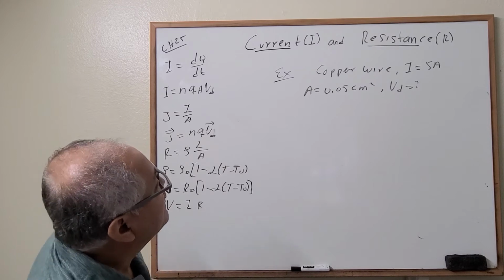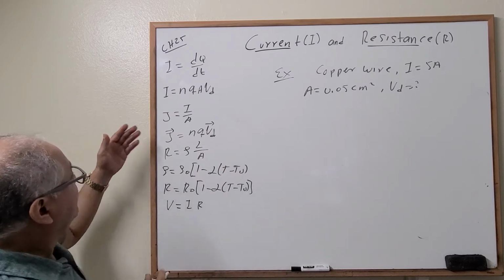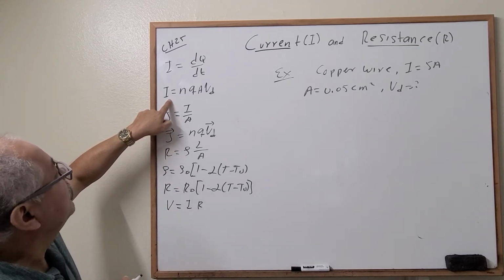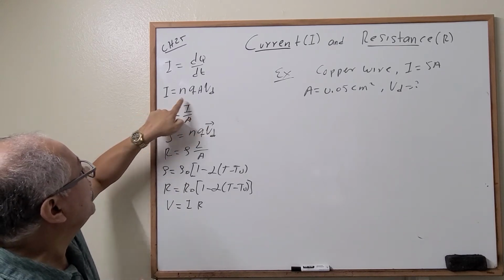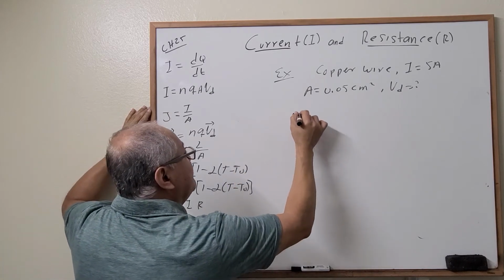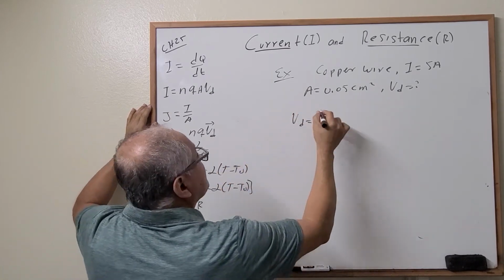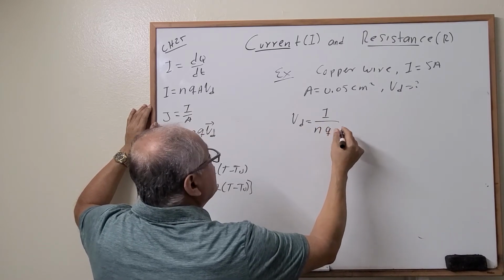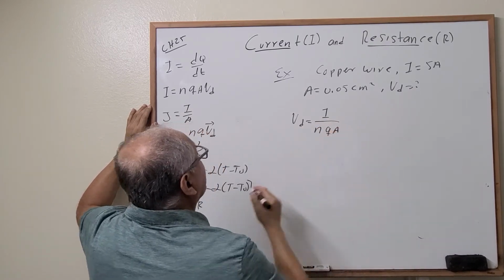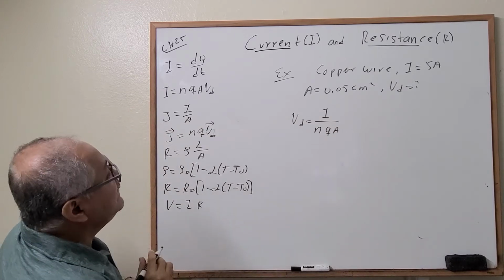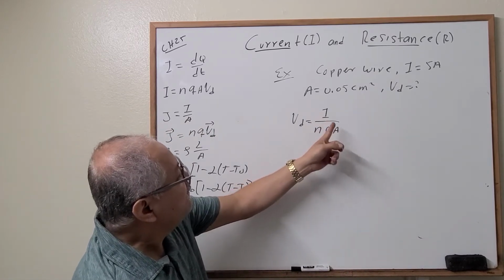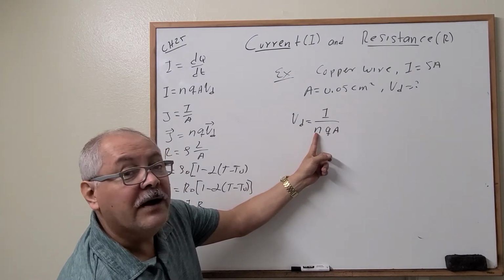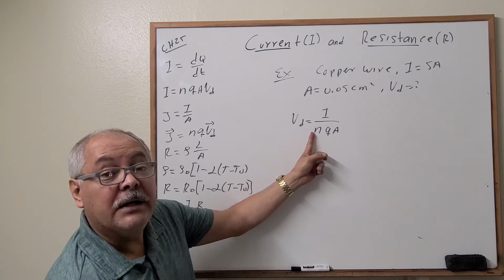Okay, let's do it. What should be the drift velocity? Well, from these equations, we can find it using this equation because we already have the area and we have the current. Let's solve for the drift velocity. It's equal to the current divided by n times the charge times the area, correct? Perfect. In this case, the current and the area are given, and also the charge is given. We need to find the number of particles per volume.